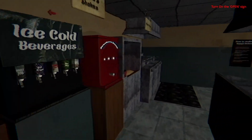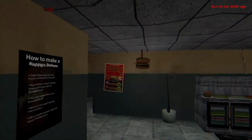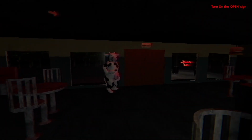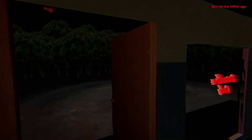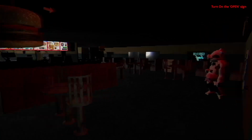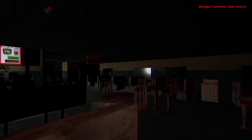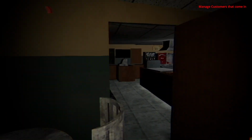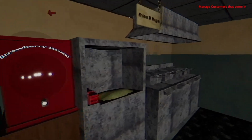All right, I want to try to do it. Let's see. Grab a frozen patty from the freezer and throw it on the grill. Where's the freezer? Let me turn on the open sign first, actually. What's up there, cow? Why is this in the middle of nowhere? That's weird. Where's the open sign at? Oh, okay. Manage customers that come in. All right, cool. It's very dark in here. Is there supposed to be lights out here? There is. Okay, where's the freezer?